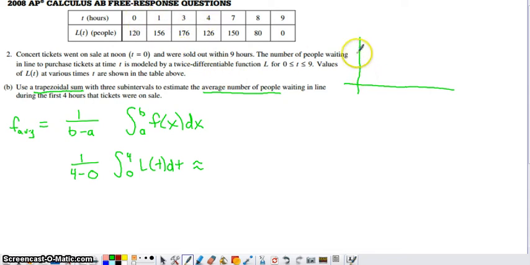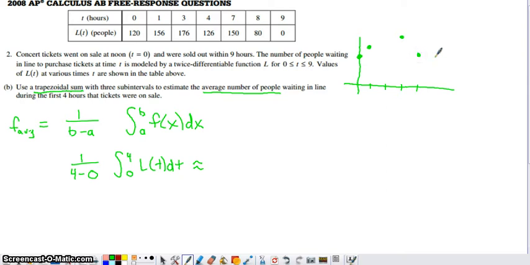So I'm just going to plot the point 0, 120. We'll go 1, 2, 3, and 4. So that's 0, 120. 1, 156 is going to have to be above that a little bit. 3, 176, so over 3, and then up to 176 is going to leave me about right there. And then down to 126 at the t-value of 4, which should leave me just slightly above where this one was, right? Because that has a y-value of 120. So 4, 126 should sit about right there.